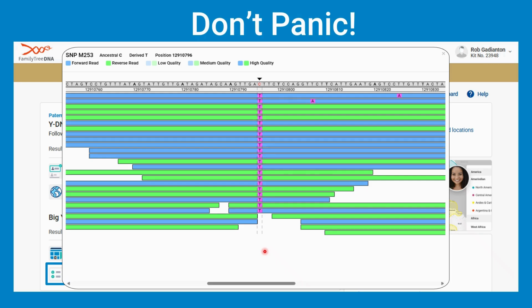Now, one way that you can think about this is as if it's a map to your DNA results. And just like any map, there's a lot of information on it, and it can take a little bit of getting used to understand all that information. But once you do, it can really be a powerful tool to help you get to where you want to go. So, in order to fully understand the map, you have to understand a little bit about the geography. And in this case, the geography that we're talking about is the Y chromosome.